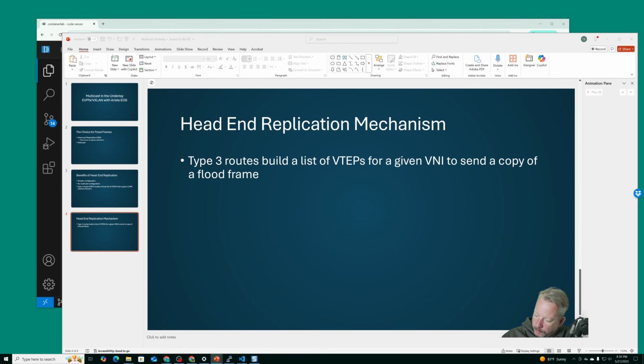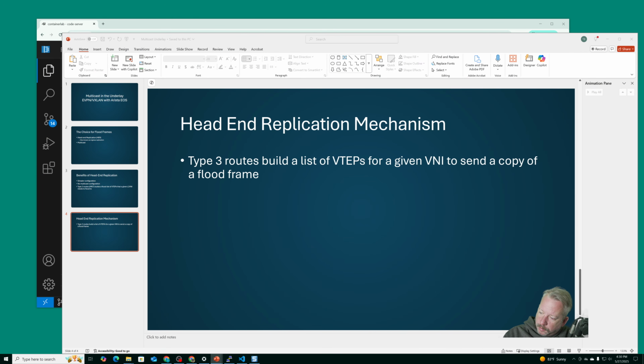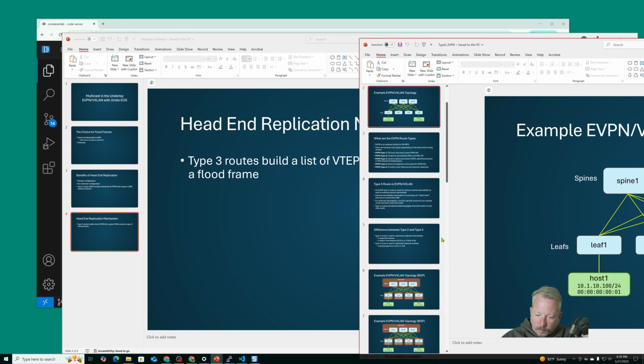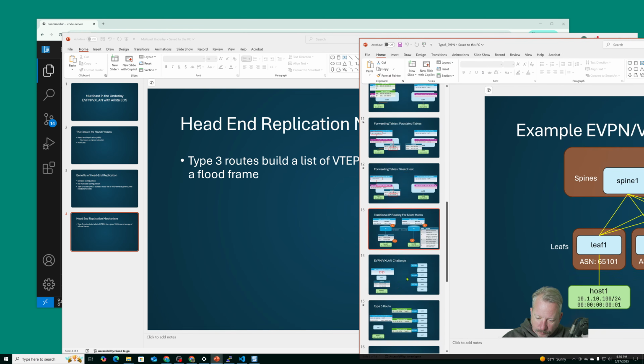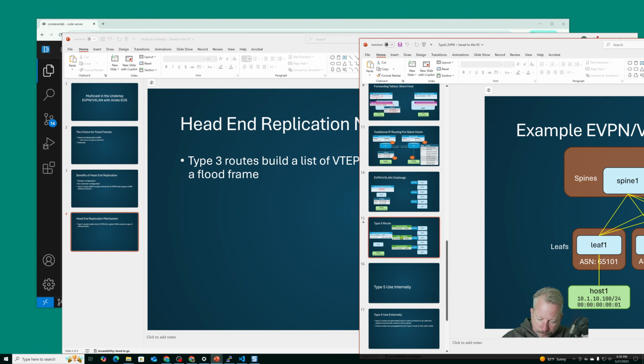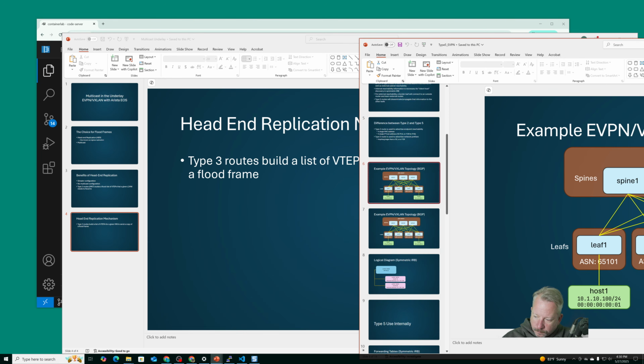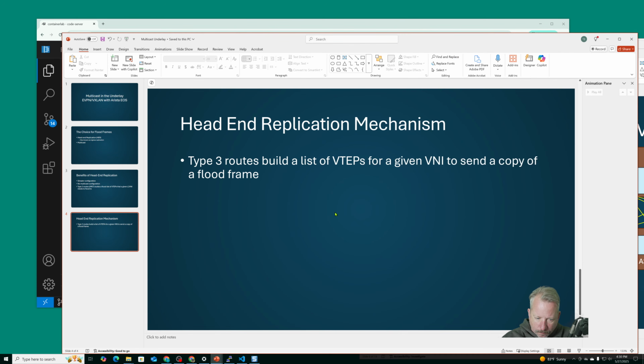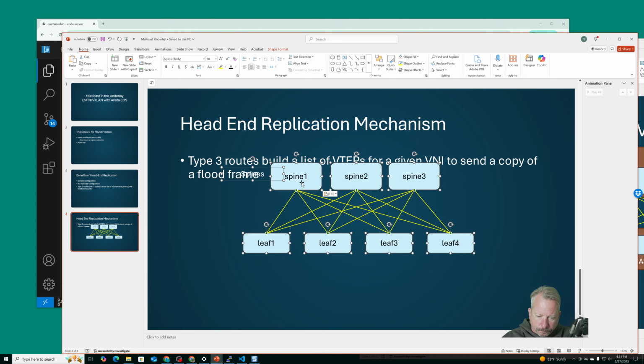Let me open up my old diagram, like the type 5 EVPN route. I'll just copy and paste one of these diagrams. Yeah, there we go.